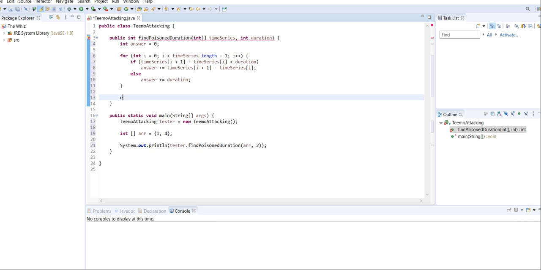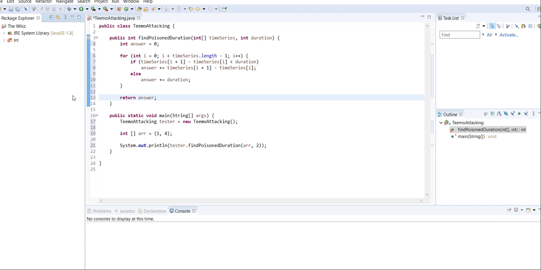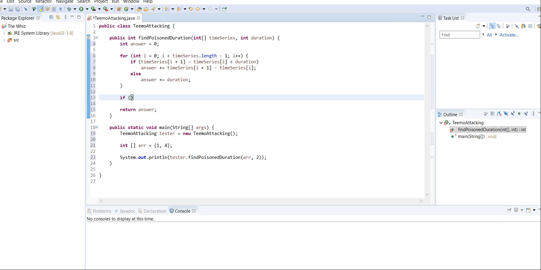But before we return answer, we also have to consider this very last number, where it's always going to have this duration. But the thing is that if the array is empty, we can't just add duration if the array is empty.